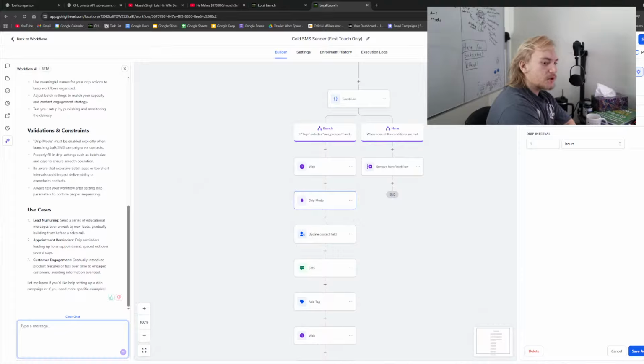Let's say I only wanted to send text messages during a specific time, as in 9 to 5. I have a wait action before drip mode from 9 to 5. Should I include another one after drip mode for just 9 to 5? Or will the wait action wait on its own? So let's say I have 2,000 contacts and my drip mode only allows 1,000 in during the 9 to 5. Will it then wait for the next day to start dripping, or is it all just going to dump on the drip mode and then keep texting beyond the time that I want?